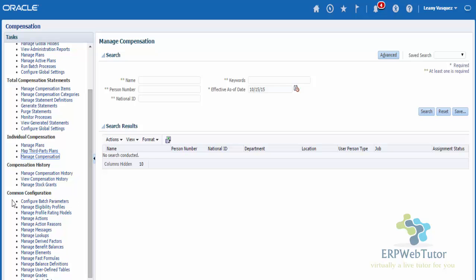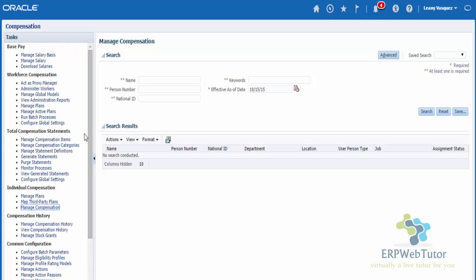So these are not restricted to the compensation module, but can be used by other payroll or global HR modules, performance modules, but these can also be done in the compensation module. That's why you see them under the common configuration.